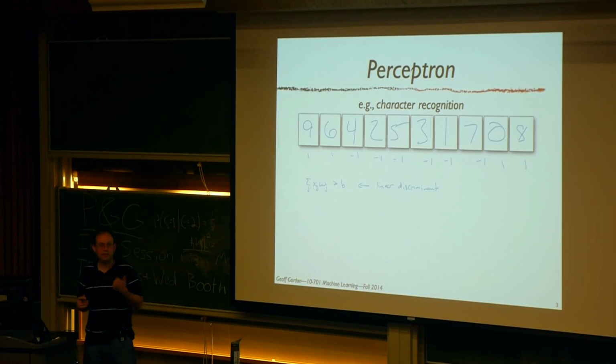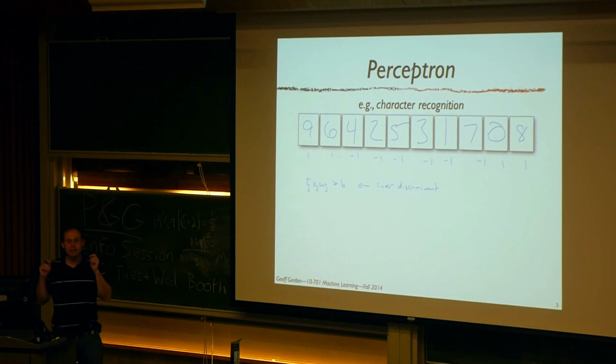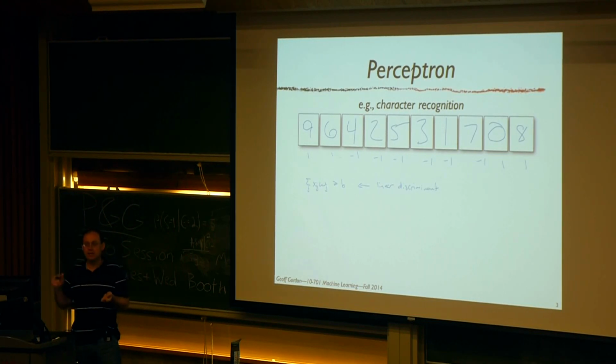It's so old, in fact, that the first time it was implemented, the weights were stored in variable resistors. Those are like dimmer switches for lights, right? The features came from a 400 pixel CCD camera, right? So I don't know, like a 0.0004 megapixel CCD camera, right? And the weights were adjusted by actually having motors that turned the dimmer switches, right? So this is pretty old school. It was in 1958. It's called the Mark I perceptron.